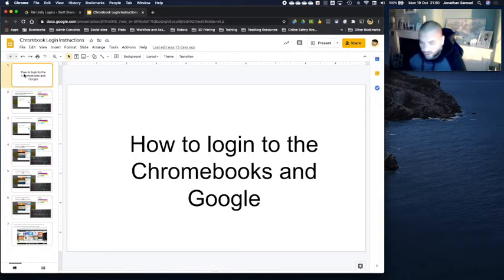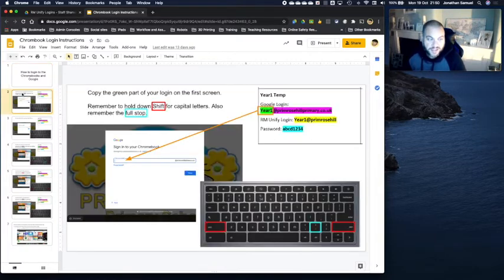So if we look at the first slide here, it tells us that on this first screen, when you open one of the school Chromebooks, it'll ask you to sign into your Chromebook. And if you're using your own Chromebook, it will have something similar to this, asking you to sign in. Now, on this first screen, what you'll need to do is put what's in this box. If it's a school Chromebook, you just put in the green part. If it's one of your own Chromebooks, you need to put in the green and the pink. You need to type both of those in.